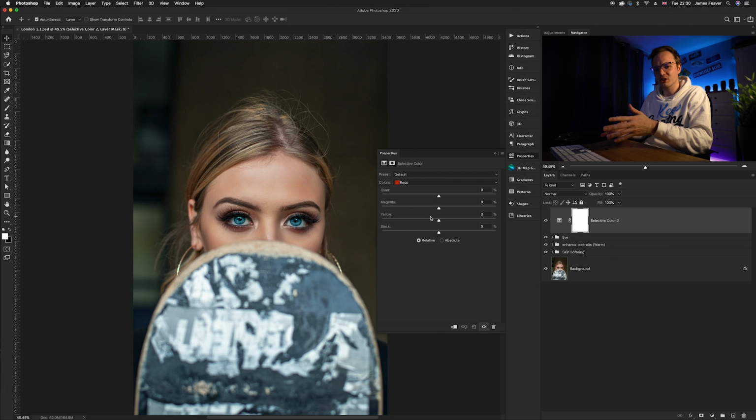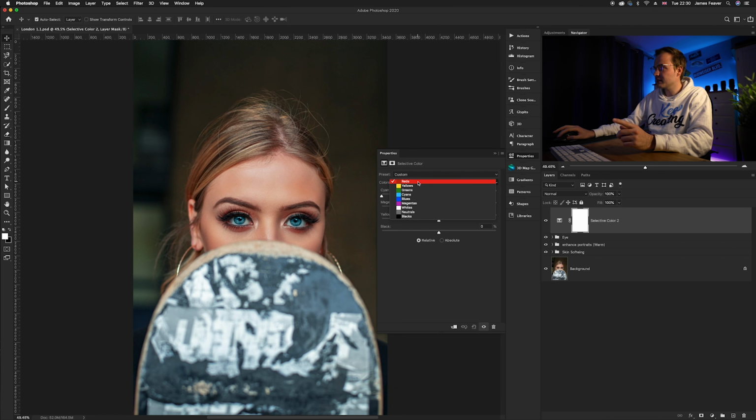So I'll make it a little bit more simple for you. You can just follow along to what I'm doing. So with the reds, I want to increase red. So I'm going to decrease cyan. Next, I'm going to go to yellows and I want to increase yellows. Now handy, there's a yellow slider. So all I need to do is just increase the yellows. Now I'm going to go down to green. Now there isn't a green slider, but there is a magenta slider. And as magenta is the opposite of green, I'm going to decrease magenta and that'll increase green.